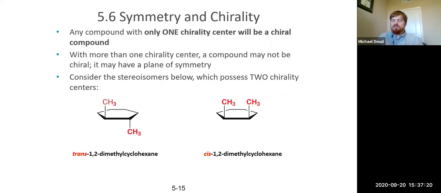Okay, now the last point here is that not all things that look like they're chiral are chiral. The reason for that is if you have a compound that appears to have 2 chiral centers, but possesses a plane of symmetry, that is actually what we're going to call a meso compound, because as we're about to see, it's not truly chiral. So for example, we've got trans 1,2-dimethylcyclohexane versus cis 1,2-dimethylcyclohexane. In this case, the trans isomer does not have a plane of symmetry. So they both would have 2 chiral centers based on what we counted up before.